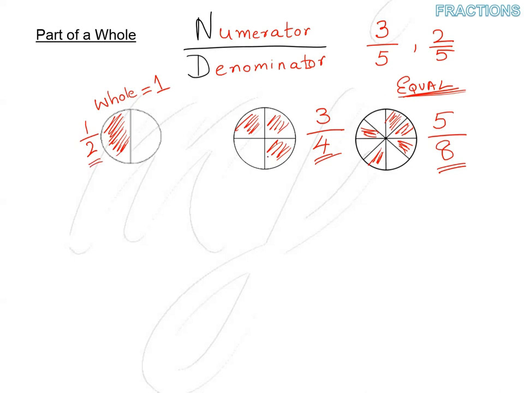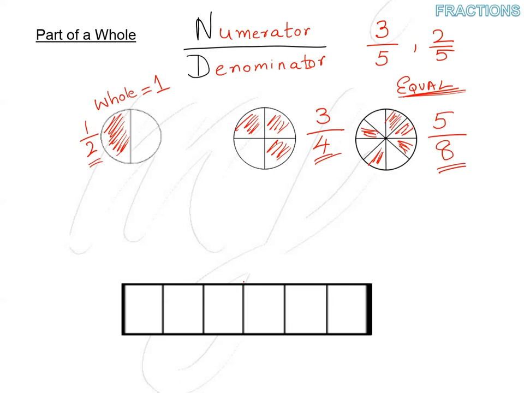We can even denote it with the help of a block diagram or a box diagram, you could call it. So here we have number of blocks. So it is called as a block diagram, which we will use in the word problems a lot of cases. So here the block is 1, 2, 3, 4, 5, 6. The whole block, one full block, is divided into 6 equal parts, and I am giving you just one part of it. So what will be the fraction of this block? It will be 1, that is your shaded part, upon 6. Understood? So this is what fractions is all about.